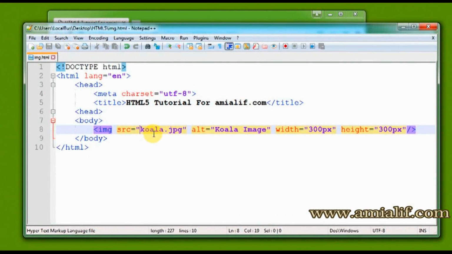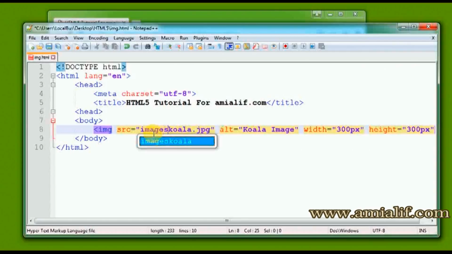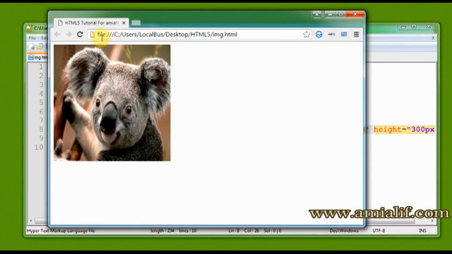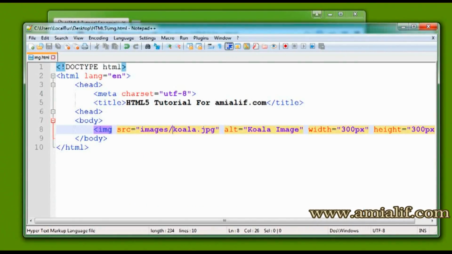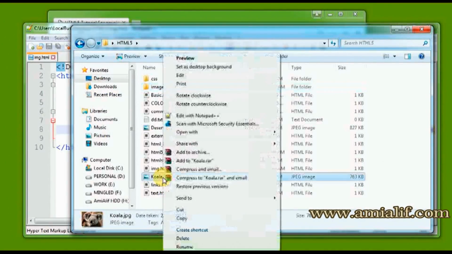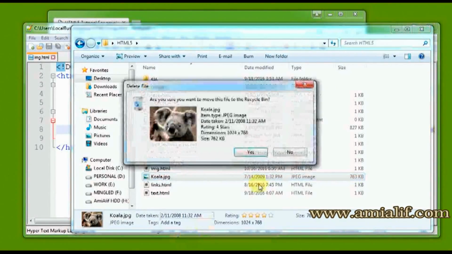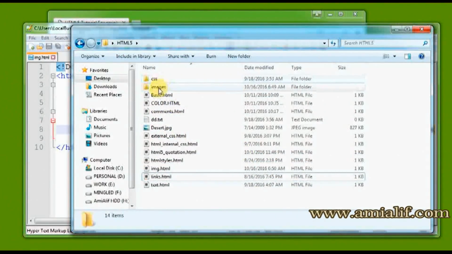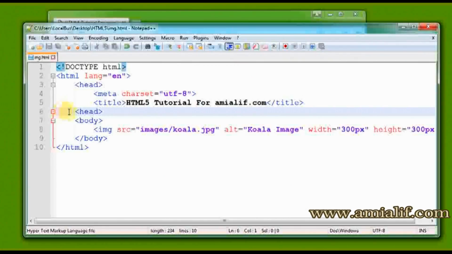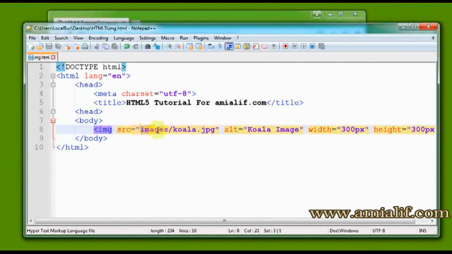So you just write images/koala.jpg. You can check here, the image is still here. If we delete this image from our HTML5 directory, no problem, because the image is here, and in our code the URL is also in the images folder, then koala.jpg.